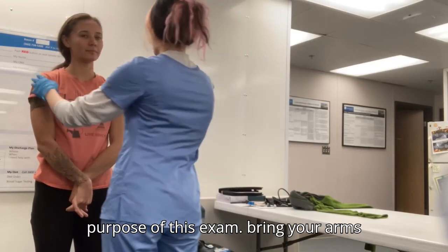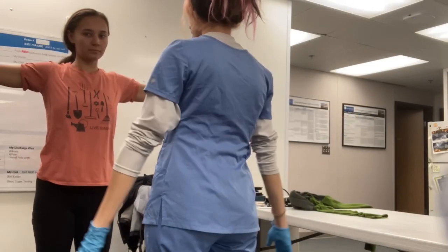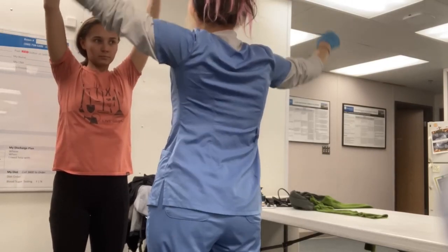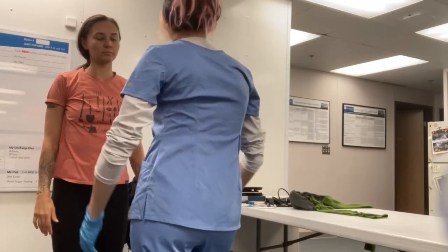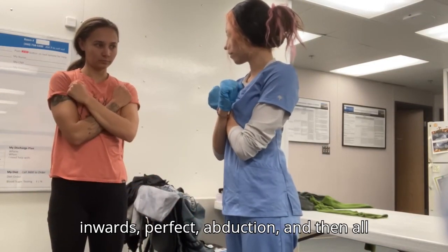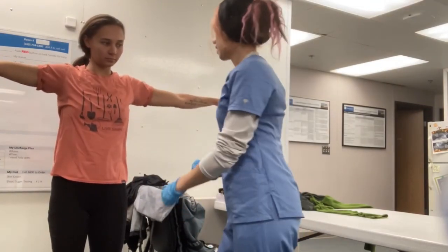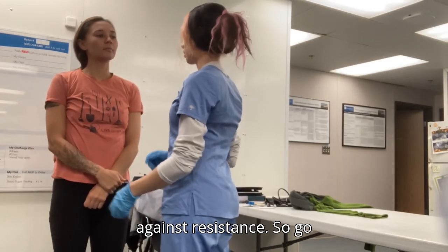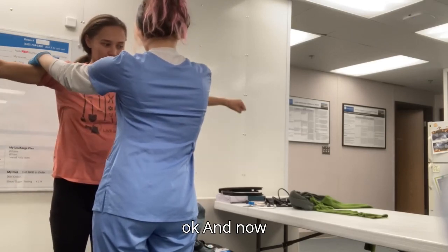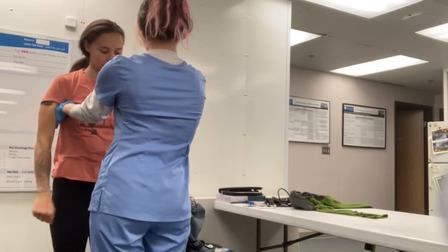So bring arms up. Okay. Shoulder extension. Then flexion. Hyperextension. Perfect. Okay. And then abduction. Okay. Now bring your hands in and inwards. Perfect. Adduction. And then all the way out. Okay. Now we're going to do the same thing against resistance. So go ahead and try to bring them out.